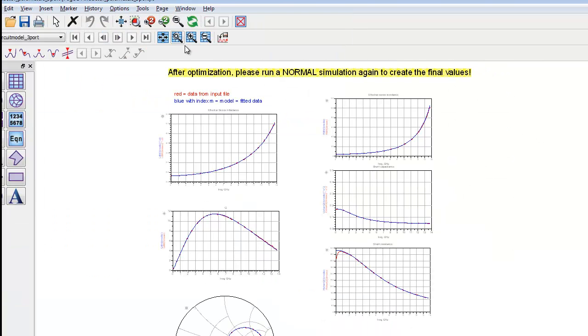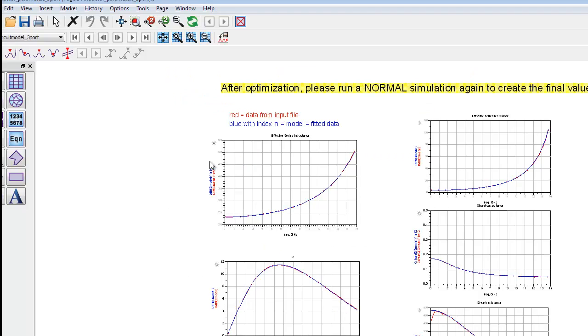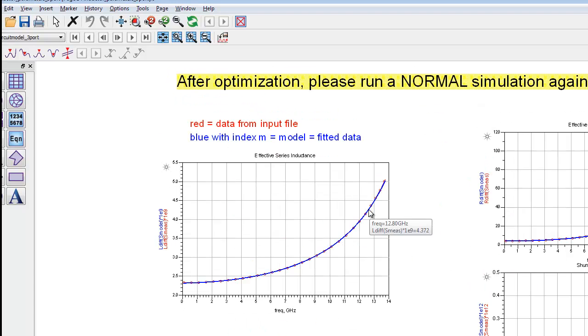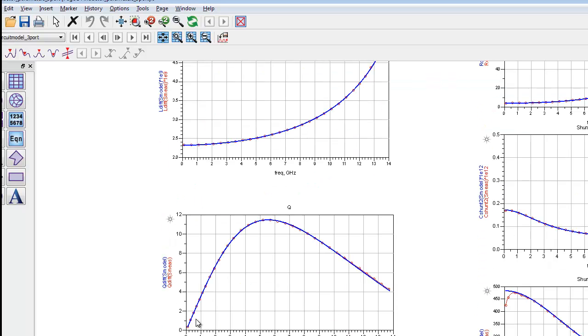and you see we have a series inductance where the red curve is the underlying EM data for the inductor, and the blue curve is what this electrical model gives us, the equivalent circuit model. Perfect match in inductance. We also have a perfect match in Q factor.